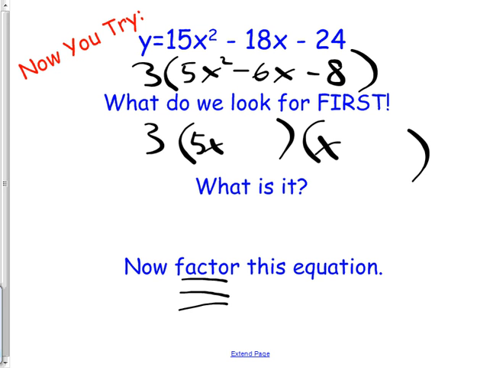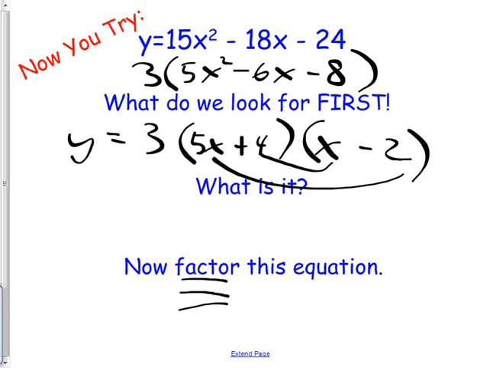5x and x. And then how do I make an 8? Probably a 4 and a 2. Could be an 8 and a 1. Let me think. Is it a 2 and a 4? Did you figure it out? What is it? Plus 4 and minus 2. All right, and then this outside's negative 10, this inside's positive 4. That makes a total of negative 6. It worked. Cool. Now what can I do now that it's factored? Now I can get the roots, and I can say they're 2 and negative 4/5.